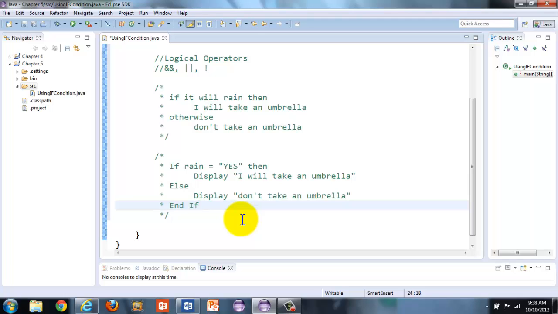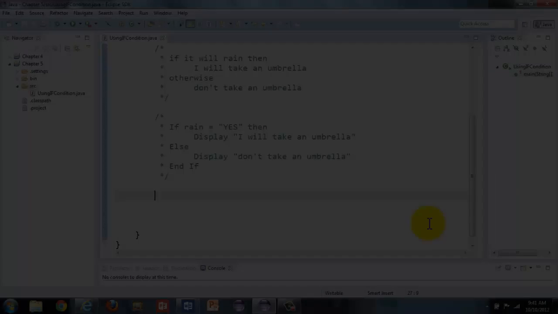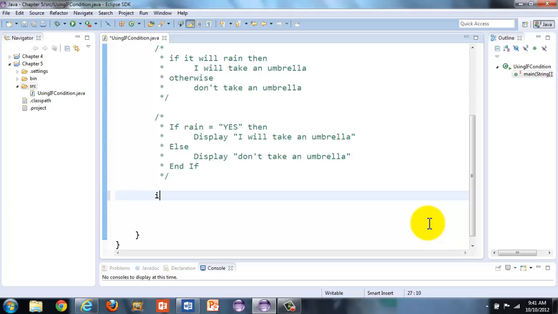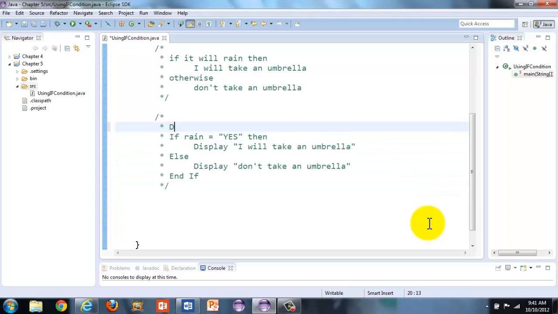So this will be the equivalent in pseudocode. Now I'm going to take this pseudocode to the next level, which is the equivalent Java code. In Java, I need to first declare my variable rain before I can get started. Even in pseudocode writing, I would say declare string rain if I'm using a string.